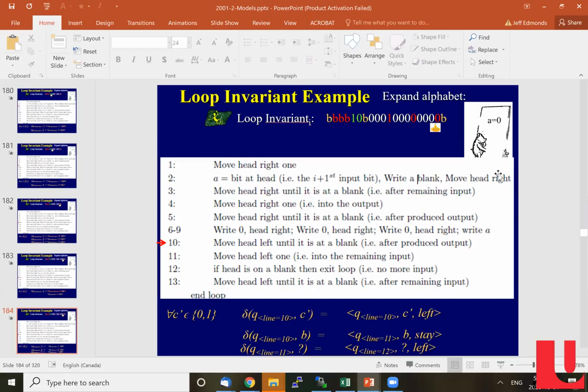10 values of x and 10 values of y. 10 times 10 would be 100. There are 10 choices for x and 10 choices for y, so that gives me 100 choices. So if line 10 has the value of x and the value of y, then line 10 has 100 states. For this case, we're remembering the lines, so it's going to be 13 times 2 different possible values we read.